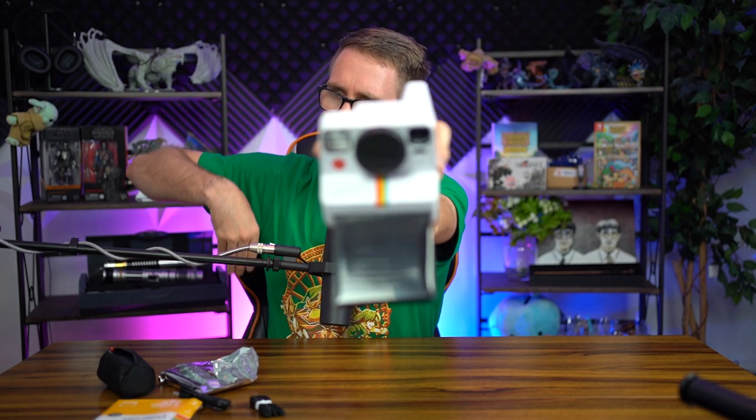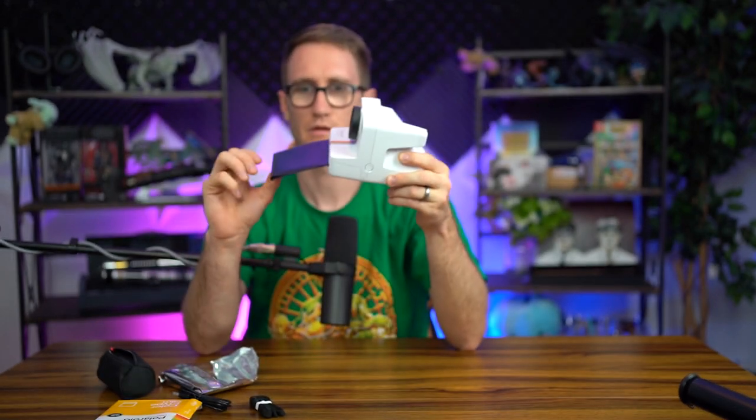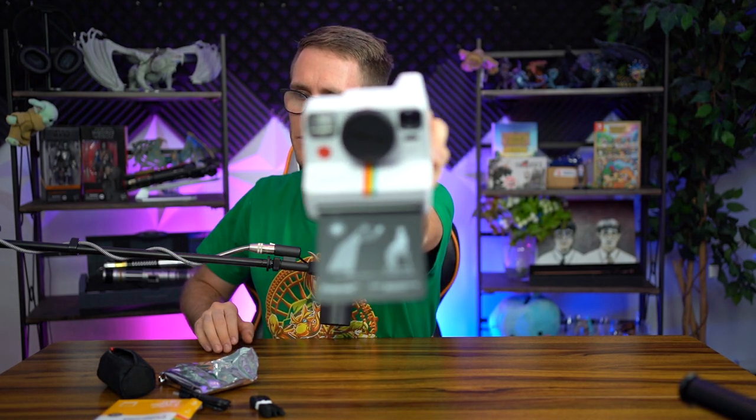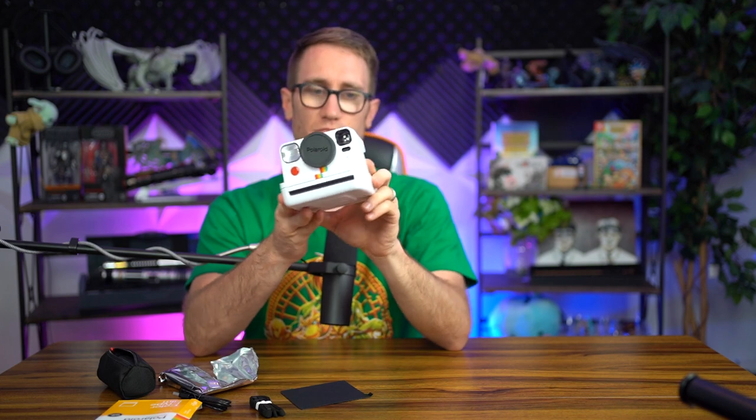Closing it up. This is the little tongue. It wraps right back in place. Pull it out. Okay, it is ready.